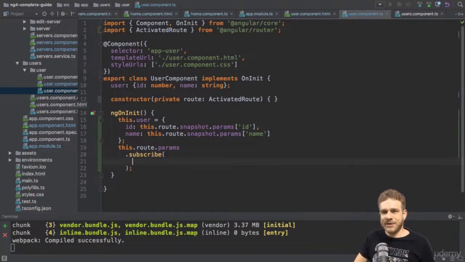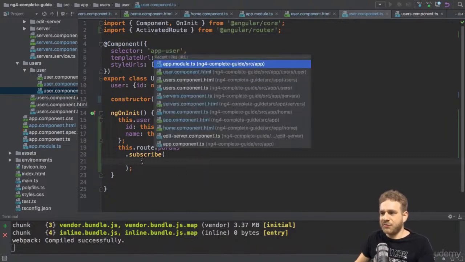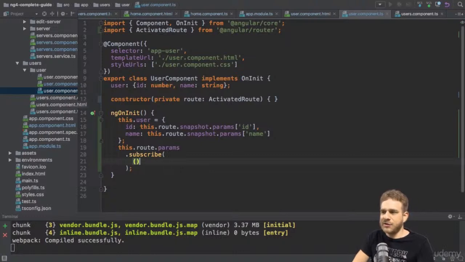And now subscribe can take 3 functions you pass here as arguments. Now the first one is the most important one here. It will be fired whenever new data is sent through that observable. So to put it in easier words, whenever the parameters change in this use case. So then, this first argument, which should be a function here, is executed. I will use an ES6 arrow function, and here we will get the updated params as an argument, and you can set this of type Params, doesn't really make a difference. It has to be imported from @angular/router then though.